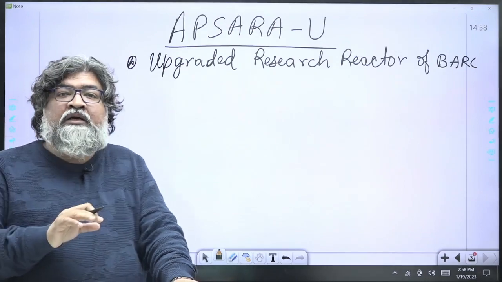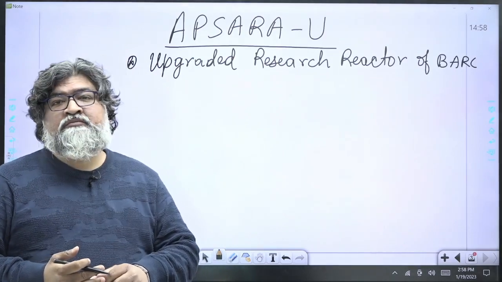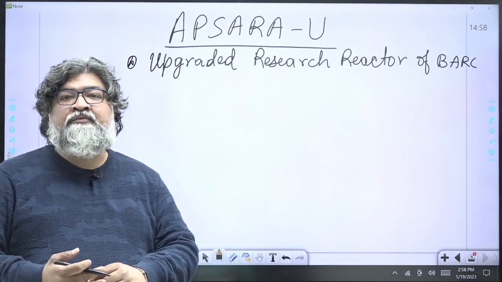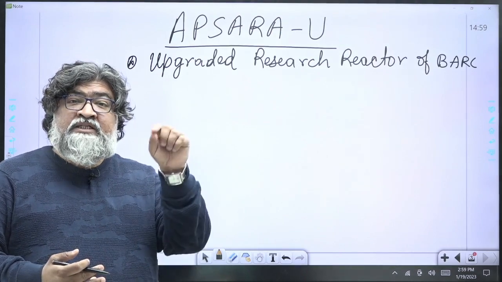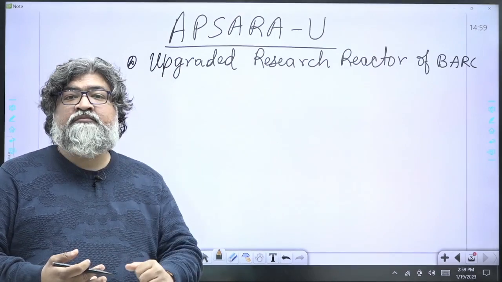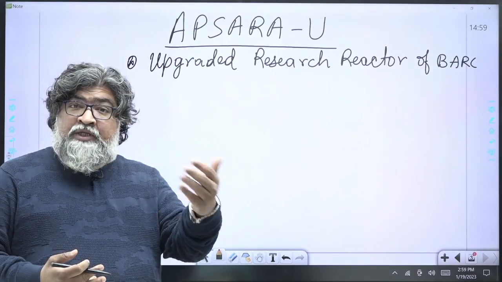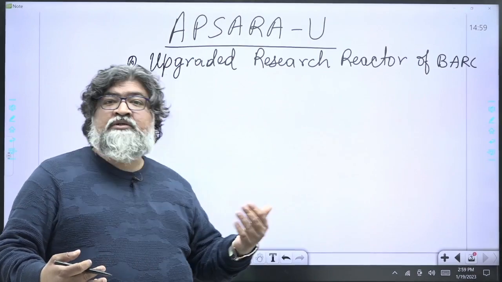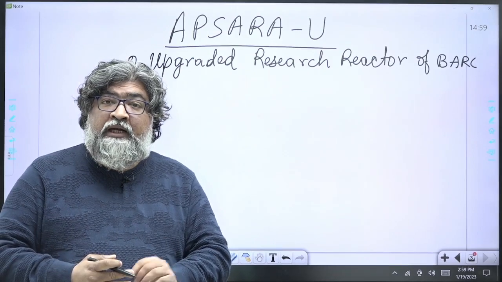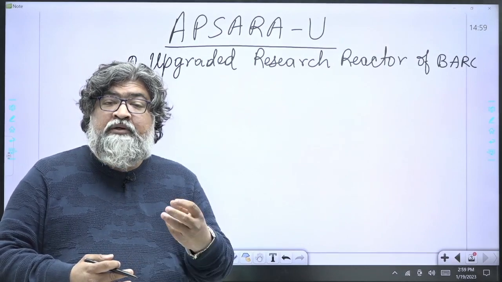अप्सरा एशिया का पहला रिसर्च रिएक्टर था, 1956 में, जब डॉक्टर होमी जहांगीर भाभा, फादर ऑफ एटॉमिक एनर्जी प्रोग्राम, अलाइव थे। India went to develop an indigenous, swadeshi 1 megawatt research reactor that was named Apsara. Right. Even Pandit Nehru, the first Prime Minister, came to the Bhabha Atomic Research Centre at that time to commission that research reactor. And the Apsara reactor played a pivotal role in conducting scientific research to develop nuclear technology in India.